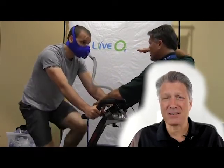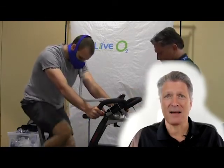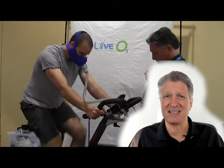This is a user on LiveO2. You'll notice that he's exercising. We're switching him from an oxygen-rich to an oxygen-reduced environment. The exertion is causing his heart rate to increase, so we're maximizing the volume of blood that's flowing through his system. When we switch from an oxygen-poor to an oxygen-rich environment, we're creating a simultaneous maximum of oxygen volume flowing through his body and oxygen dissolved in blood. This is the secret of how LiveO2 is able to create not only the maximum oxygen possible, but to create durable effects.